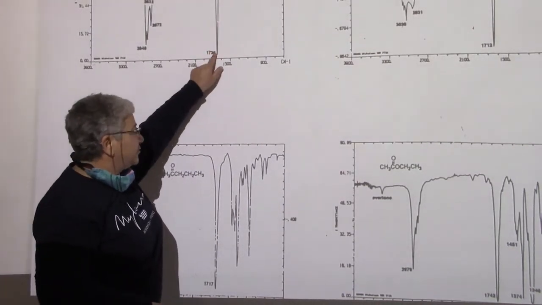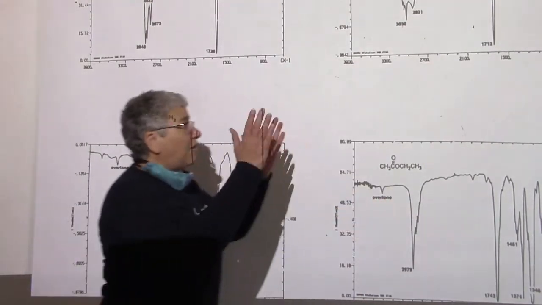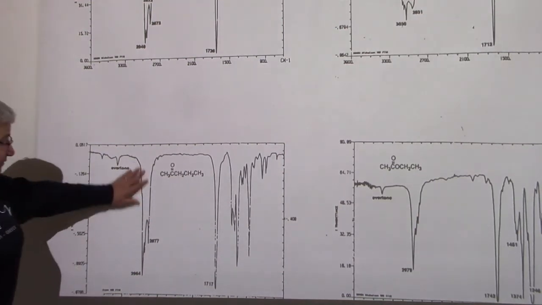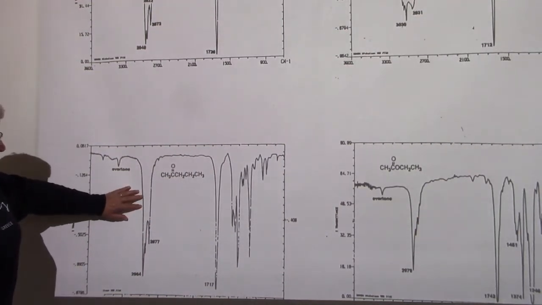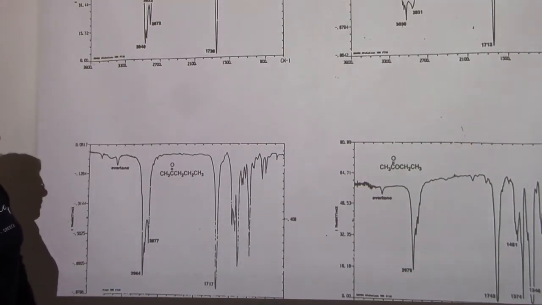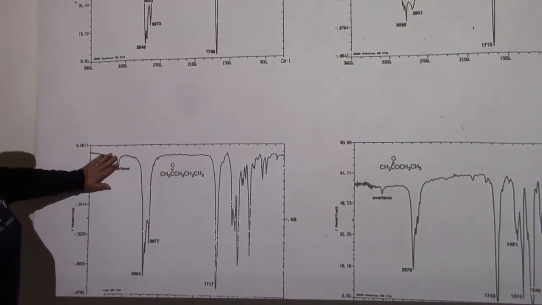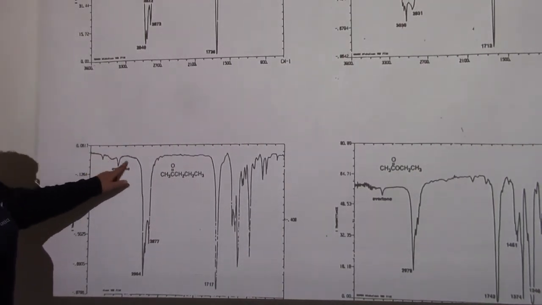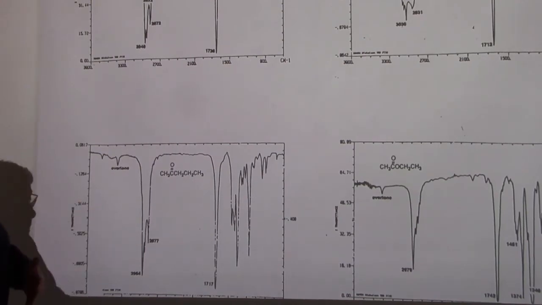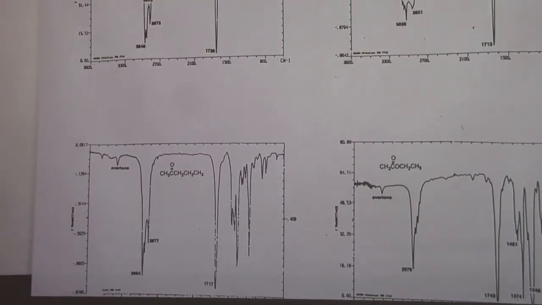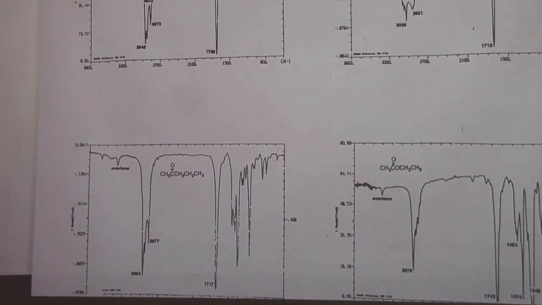And so you should be able to look at these spectra and automatically say there's a carbonyl in each one of them. And also each one of them happens to have CH stretches. And ignore overtone. That's why they're telling you it's an overtone. There's no OH, there's no NH, right? This is an NH, this is an overtone. But the top 2 have other peaks that maybe you can recognize. So let's start with this one.